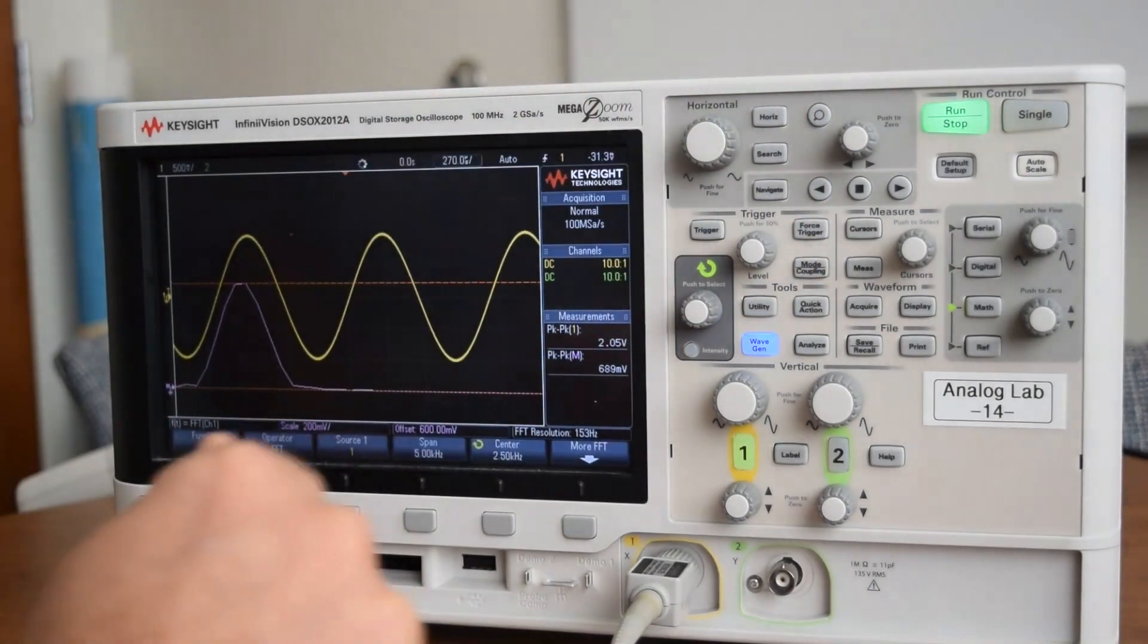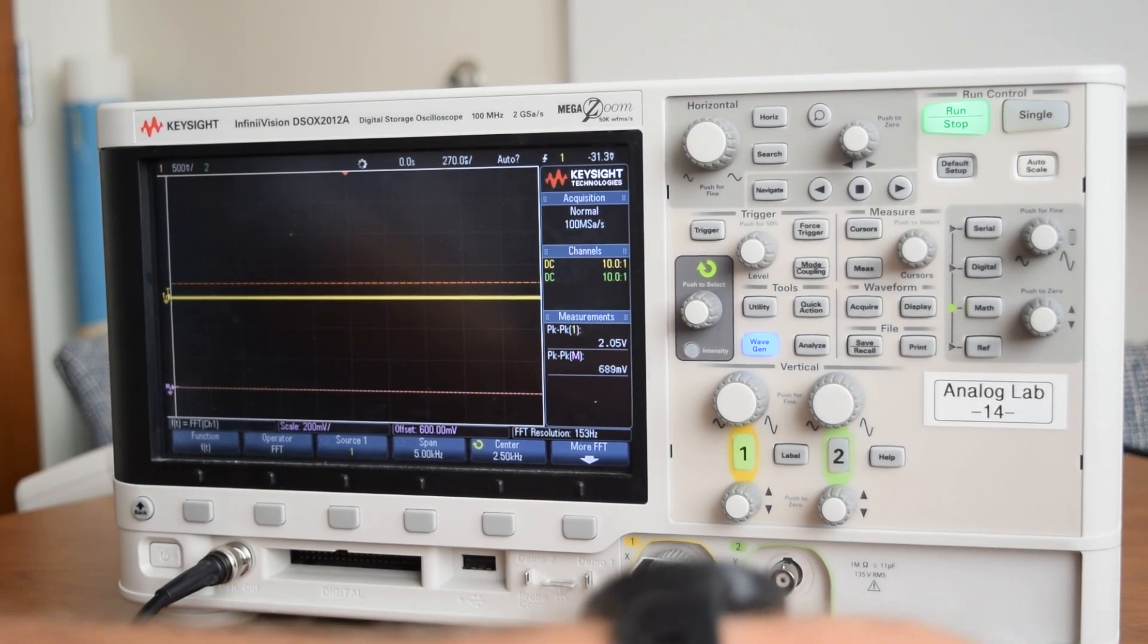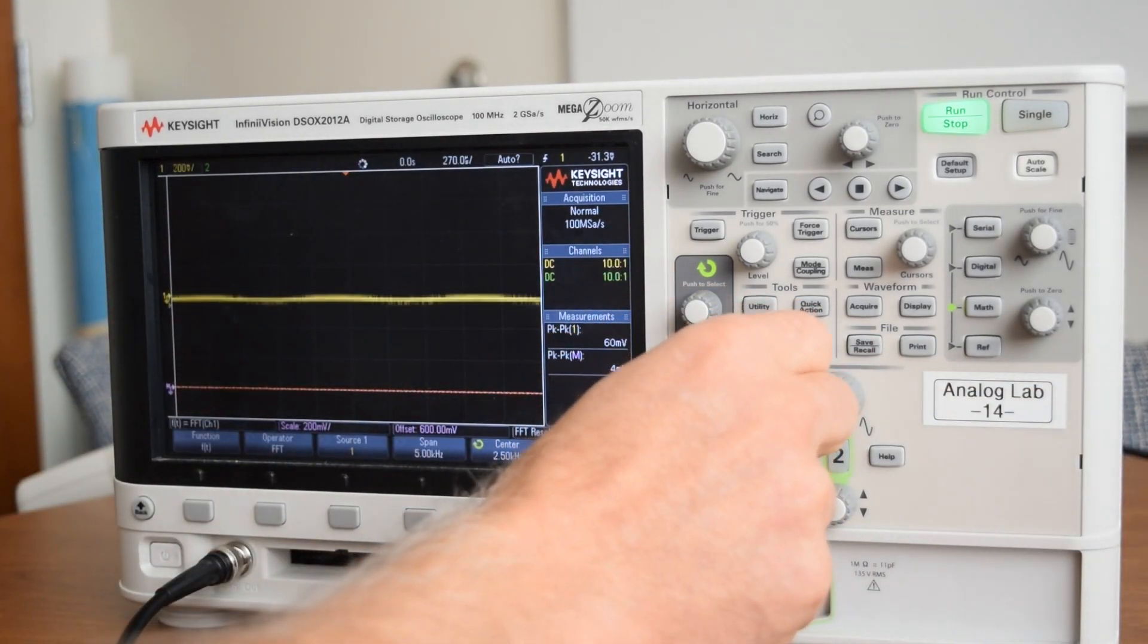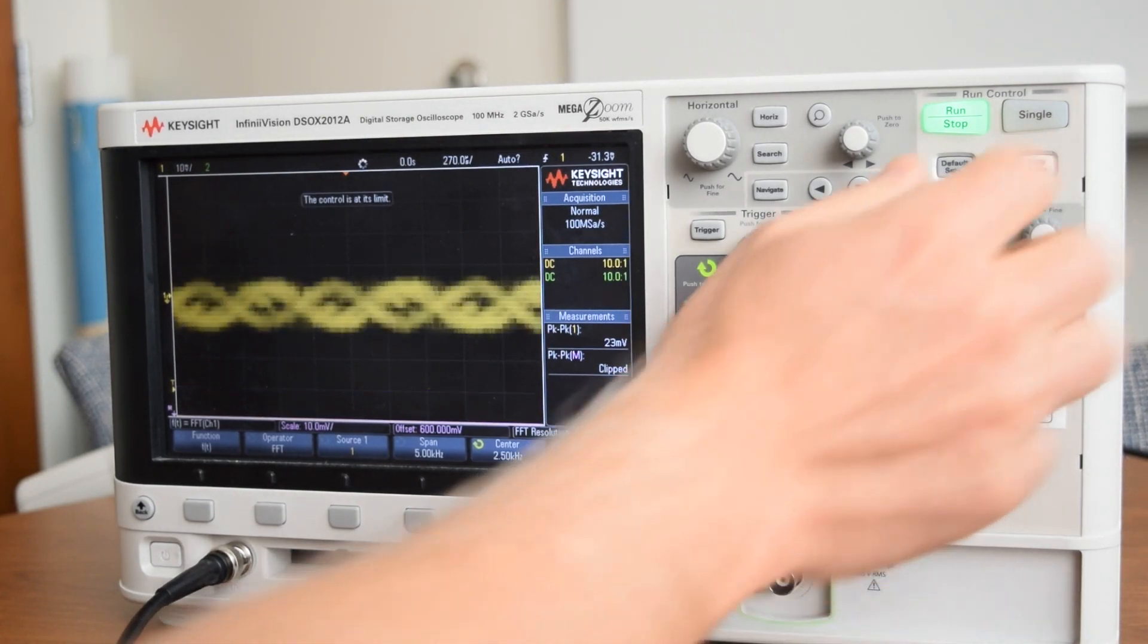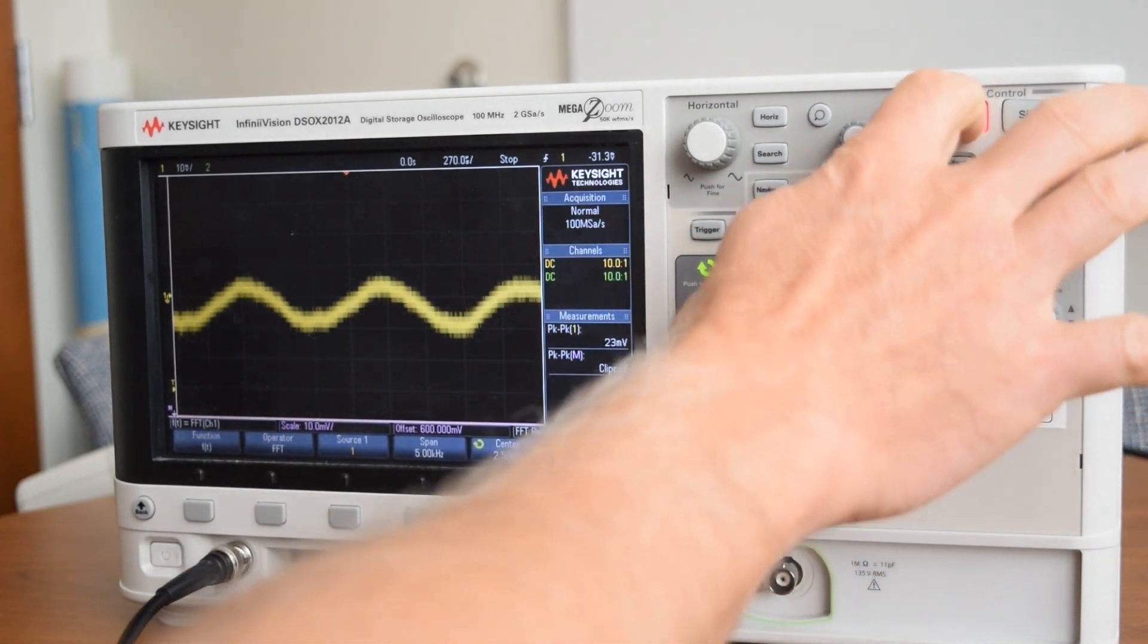Because right here I can just measure the amplitude. But now I have a voltage divider, so I'm going to be dividing my signal down. And so now it's a lot smaller. If I zoom in, if I do this run-stop, you can see the sine wave there.